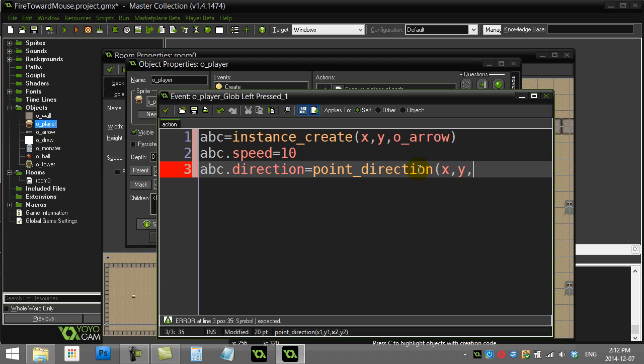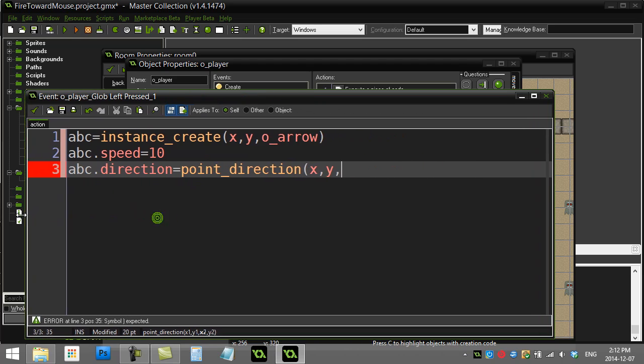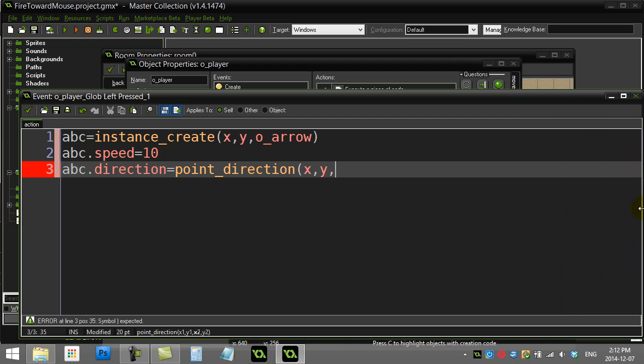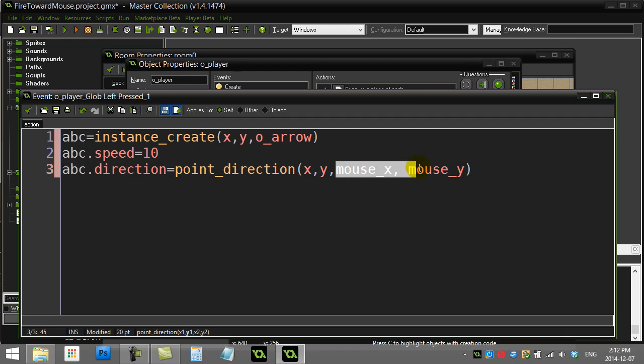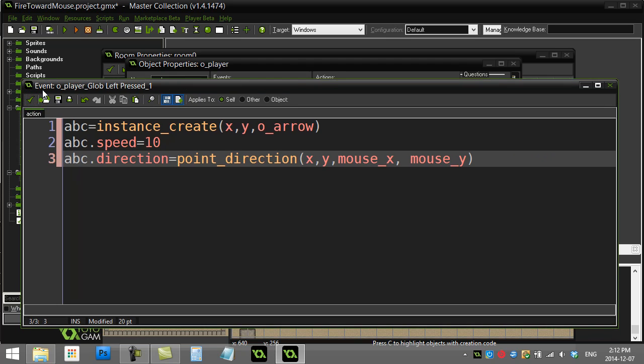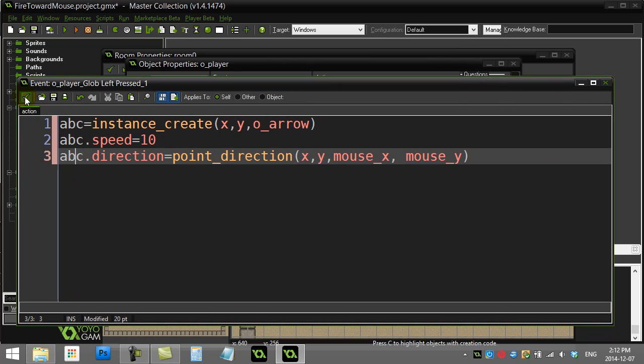Now, GameMaker, of course, keeps track of where the mouse currently is, and it does that inside of the variables called mouse_x and mouse_y. And that's really it. That easy. It's going to fire from this X and Y location to that X and Y location. So I'll do this quickly, and then I'm going to come back and make a little modification that I think looks good. So let's test this out.